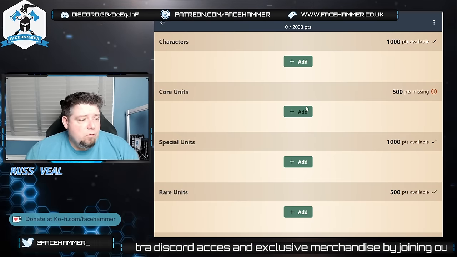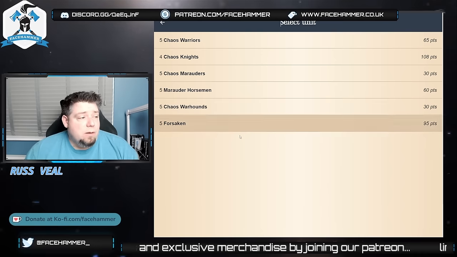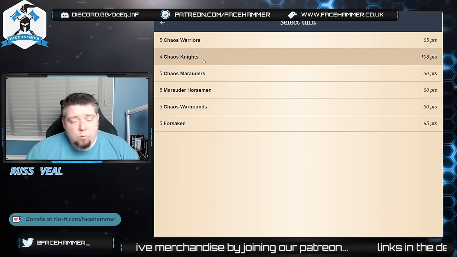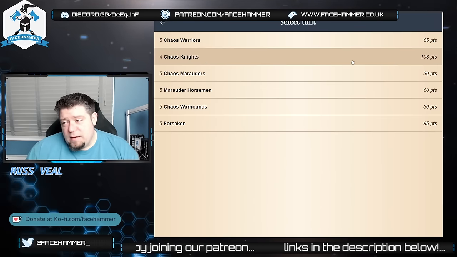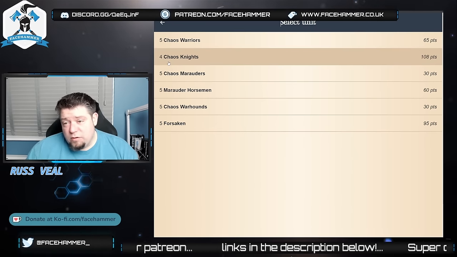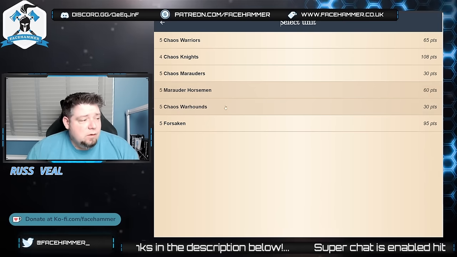So let's start off with core. Now with my core, I want a block, an anvil of chaos warriors. I'm not going to have normal chaos knights. I think 100 points is pretty cheap for what they are, but I don't really want normal knights. I just want a big unit of chosen. So I'm going to go Chaos Warriors. I've got Marauder Horse. And I've got Warhounds.